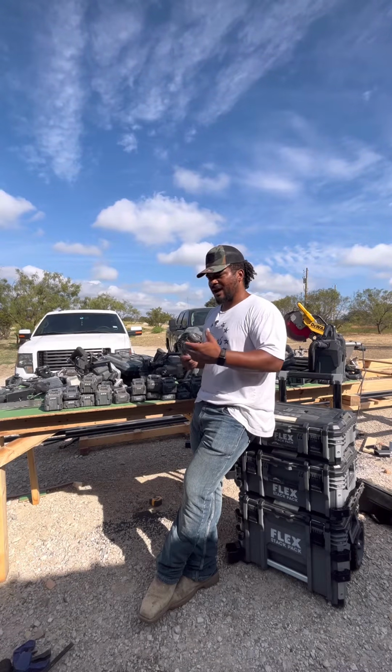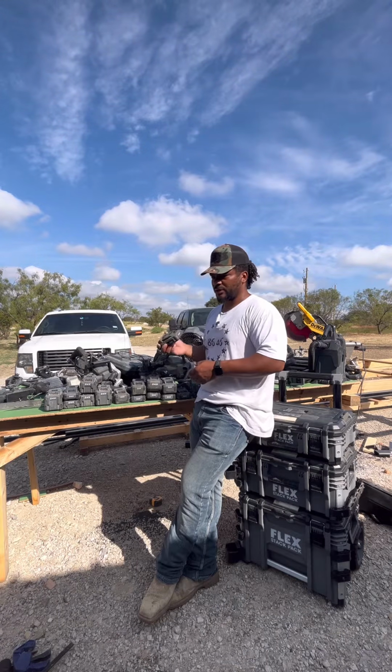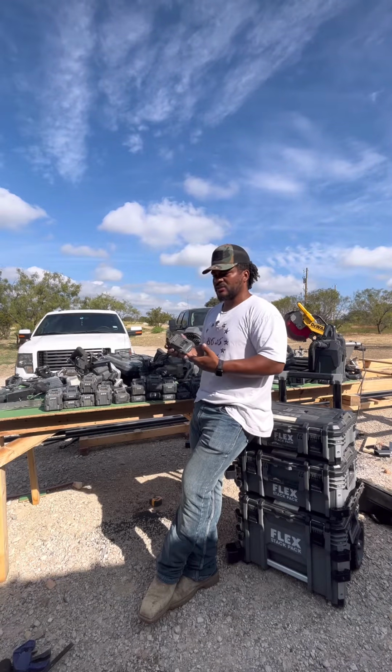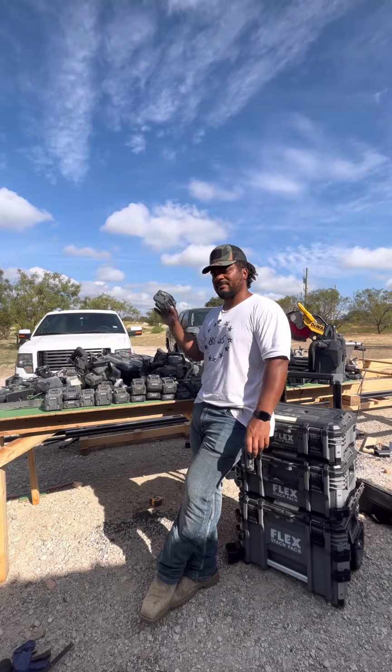In my opinion, I don't want to have to worry about my batteries doing that. I should be able to throw them in a box. I should be able to leave them in a trailer. That's a major flaw. Crazy thing is, before this was even happening to people's batteries, they had already created a new battery eliminating this problem.